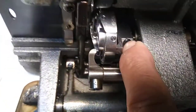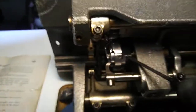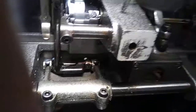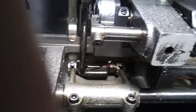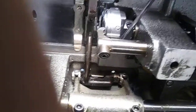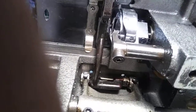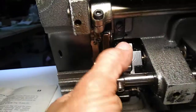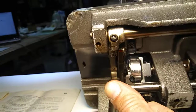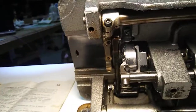If it's not, you're going to need to come over here and loosen the two screws - the set screws - on your hook. This screw in here - this screw right here - and then when you turn it back the other way, this screw right here. You're going to loosen both of those screws. They're pretty tight. Mine's already set, but if you pull it up two millimeters and that hook's not there, you're going to need to loosen those two screws and leave them finger tight so you can rotate the hook on the shaft. You don't want the hook to go that way and run into your needle, and you don't want it too far away where it's going to have a big gap and not make contact with your thread.